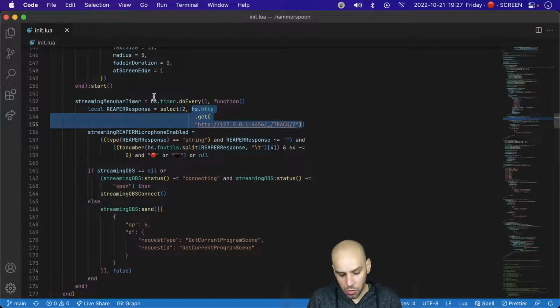You can do a keyboard shortcut like I have to turn off my microphone, even if Reaper is not in focus. That's something that Reaper doesn't know how to do. It doesn't know how to have keyboard shortcuts that work if your focus is not in Reaper. And using Hammerspoon, you can work around that.